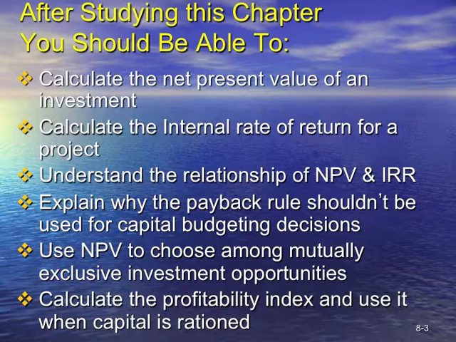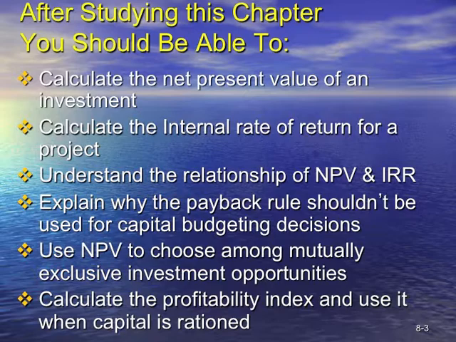We're going to know why the payback rule should be laughed at in all situations conceivable. We're going to know how to use NPV to choose among mutually exclusive investment opportunities. And we're going to learn how to calculate something called a profitability index, which is really used only when capital is rationed. We'll come to understand what that means just shortly here. Okay, net present value. Let's just see what the definition of it is to begin.